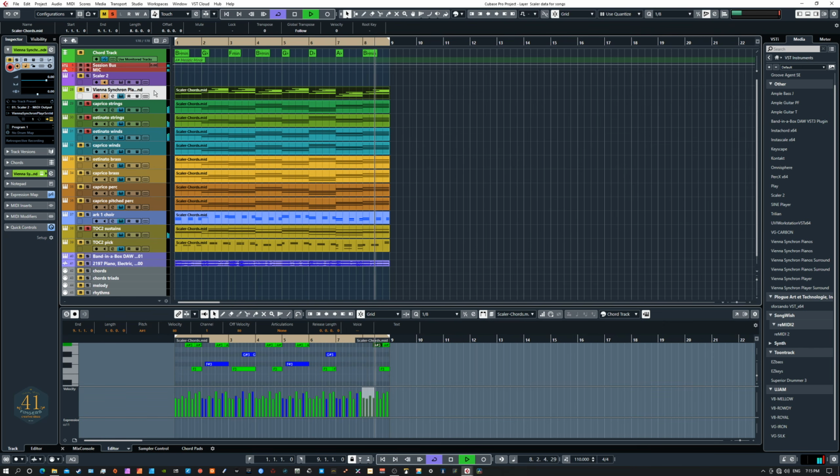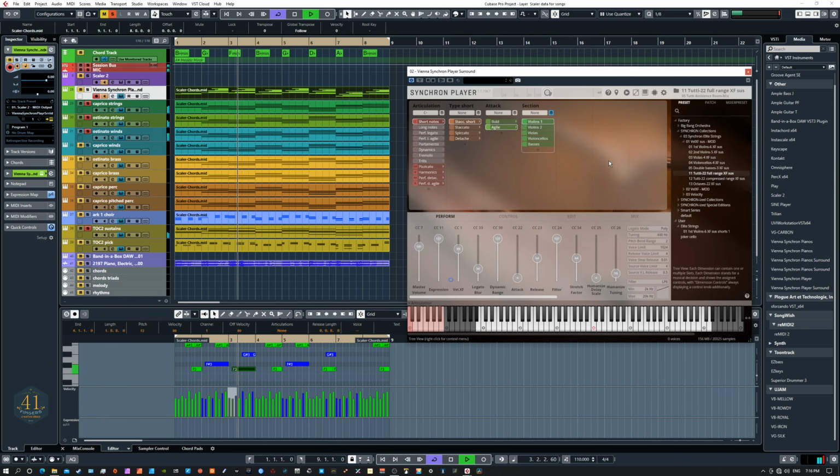And then for the next bit, we're going to add in our main detailed strings, which is the VSL, and I'm going to turn that on. That's going to be playing a melody, a more specific string structure.